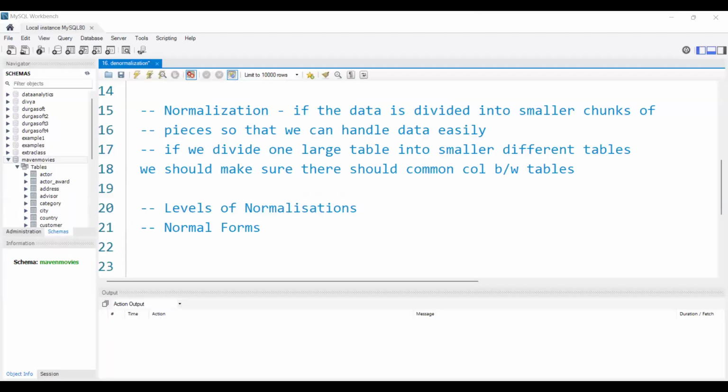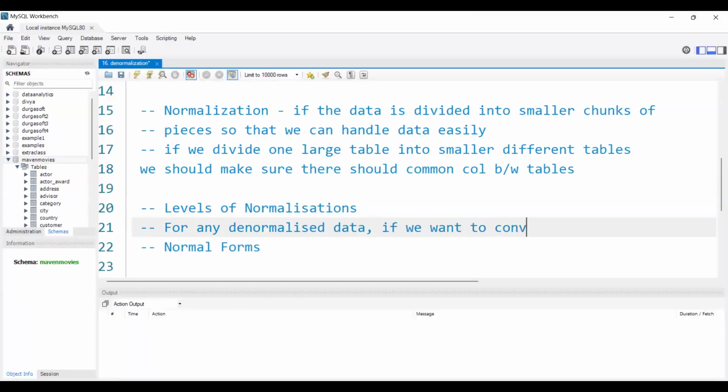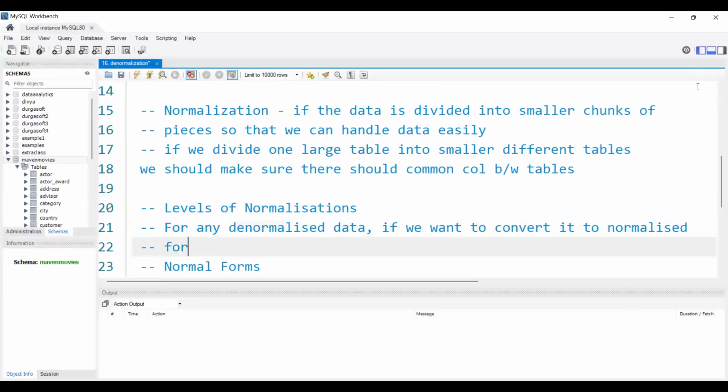Let me repeat. For any denormalized data, if we want to convert it to normalized form, we need to follow certain rules basically.